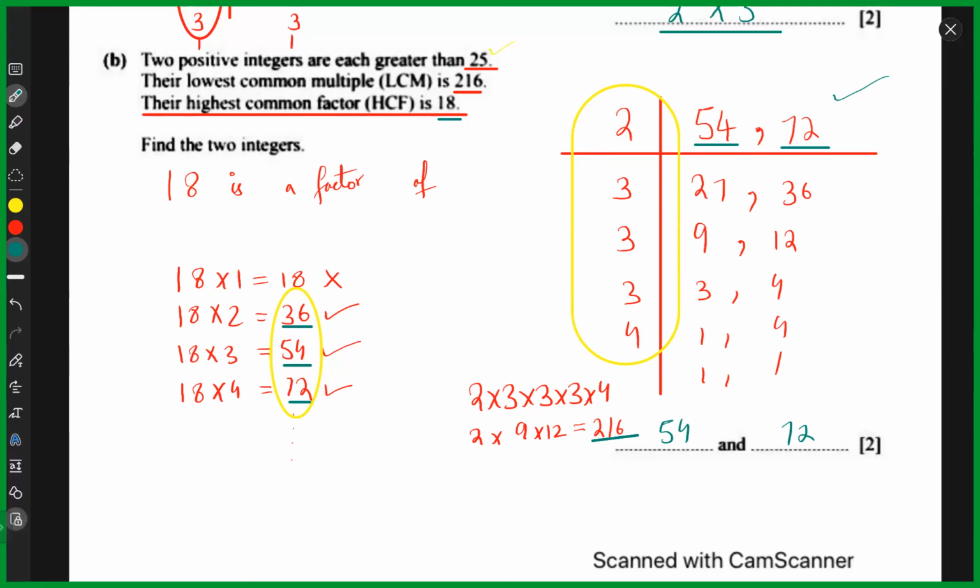Certainly. That is a good question. I'll tell you. I made these dots. And these dots basically meant that if these three would not work, in that case, I would have certainly looked up 18 multiplied by 5, 18 multiplied by 6. But by now, through practice, I know if it is a 2-mark question, the examiner cannot be that cruel. He would not make things too much difficult for you.